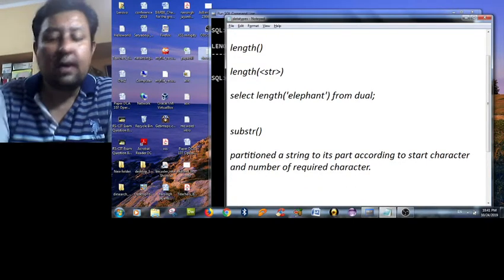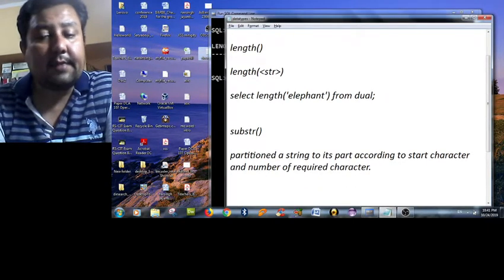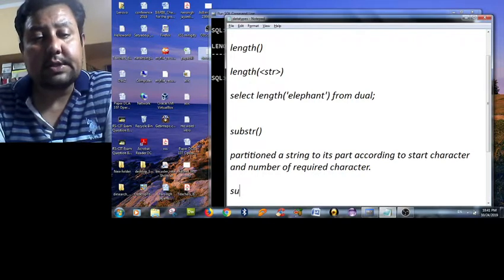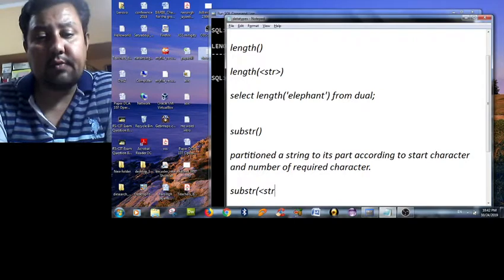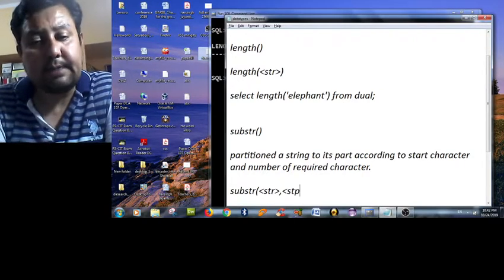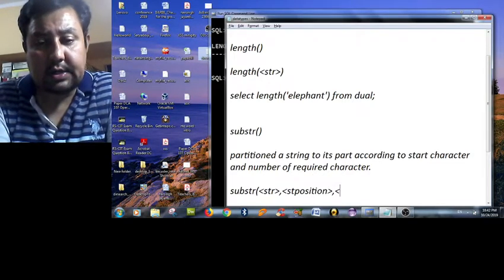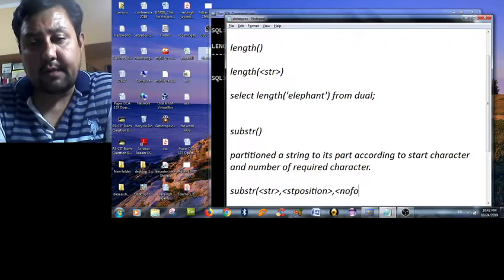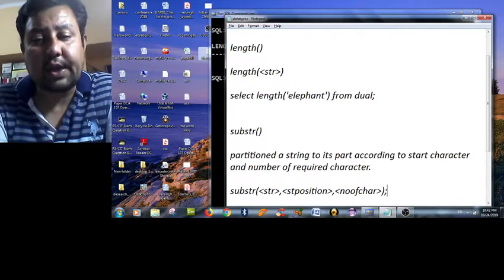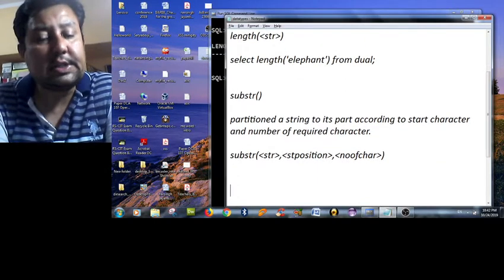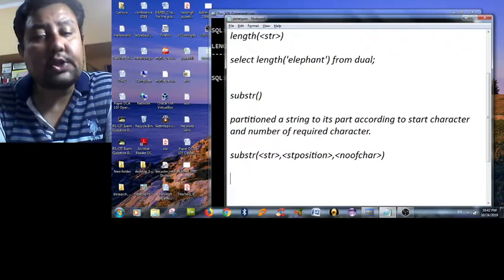Now like this, if I'm using substr, then here I'm providing the string, the starting position, and the number of characters to be extracted. Okay, so this is the syntax.